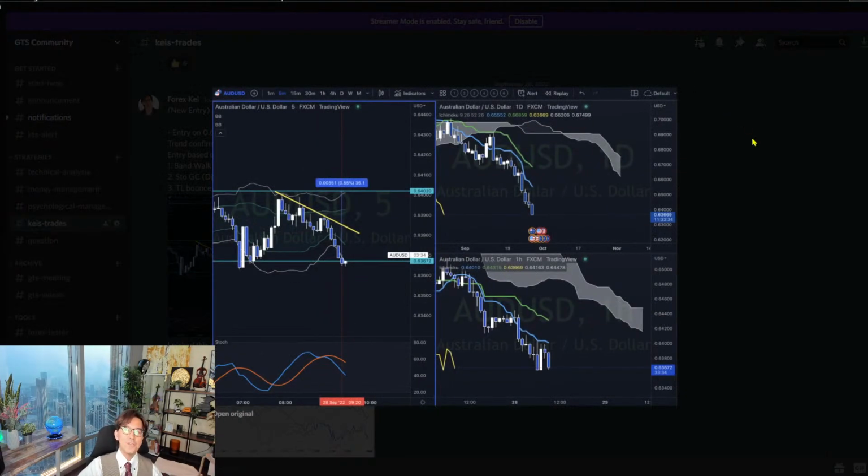So hopefully if you watch this live or archive, you build up the confirmations like this logically and look for an entry edge in this way. And that's why I call it edge. I don't simply take a trade just because daily is down, just because 1 hour is down, I don't take the trade. I build up these confirmations and look for a high probability chance to trade. So that's how I took the trade today on AUDUSD.